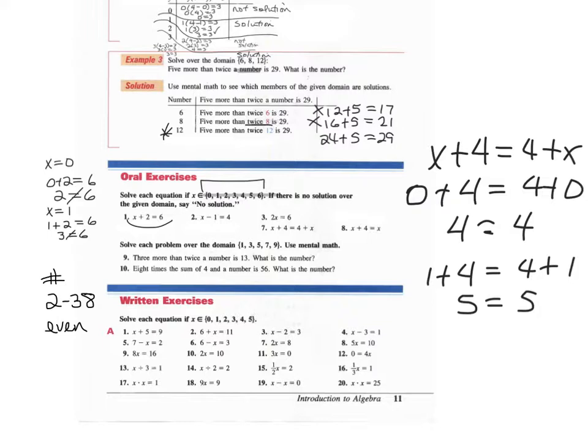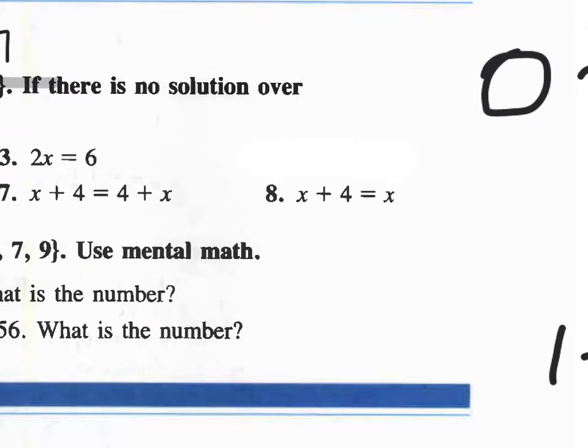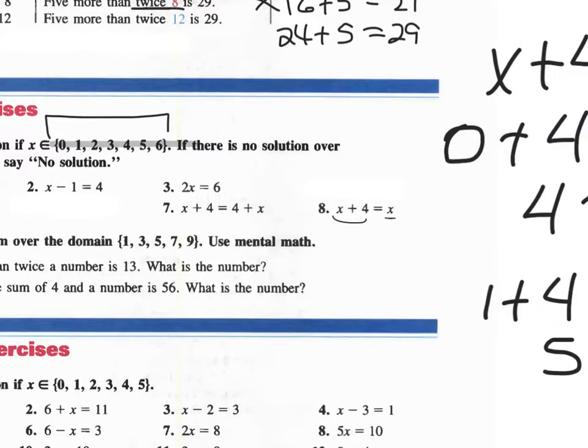Now if you notice on number 8, what do you think is going to happen there? Do you think any of them are going to work on number 8? No. Okay. Already you can see that over here is just the x, and on the left side you're adding 4 to it. So no matter which one of these you plug in, we're never going to get it to work. So this would be an example of no solution. Okay, so again, you're just going to write it all out. So you would do 0 plus 4. Does that equal 0? No, it doesn't. Plug in 1. You would get 5 equal 1, which it doesn't.